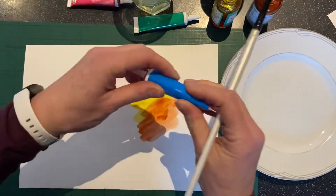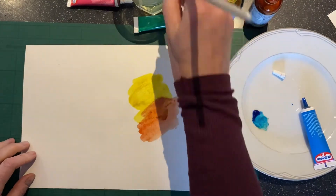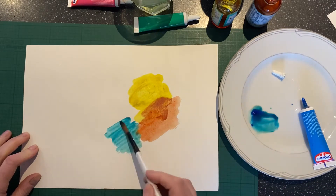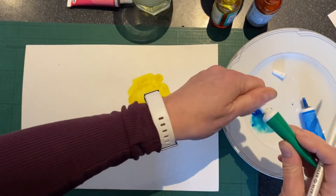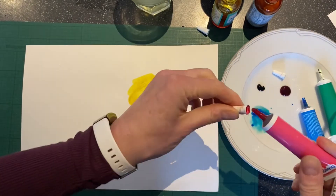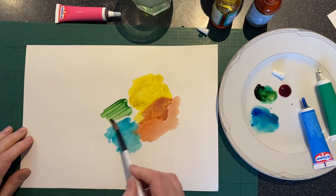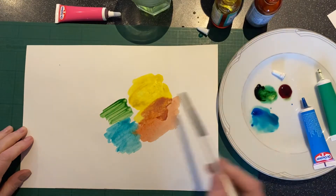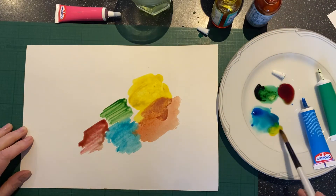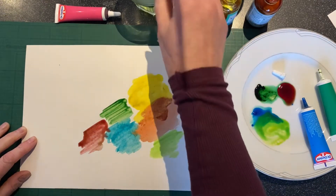You can also use the gel food colouring as well. Again, use with a little bit of water and see what sort of effects you can get — some green, a pinkier red. And of course you can mix them just as you would, adding some yellow to get some lighter greens, and so on.